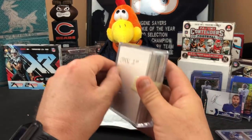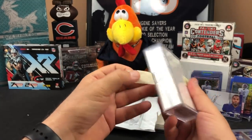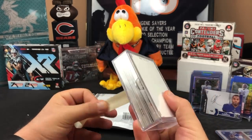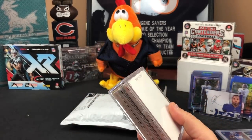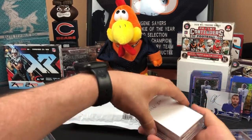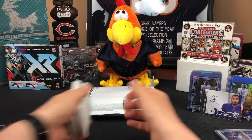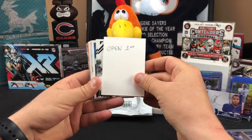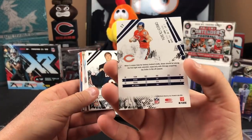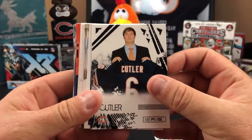Let's see — 'open first' and 'open second' written on the packages. Oh, look at that fancy case! 'Open first' — let's get into this. Greg Olsen, Rookies and Stars. That's out of 2009 Rookies and Stars — Smoking Jay Cutler, look at that haircut, look at that look on his face. He had personality from jump.